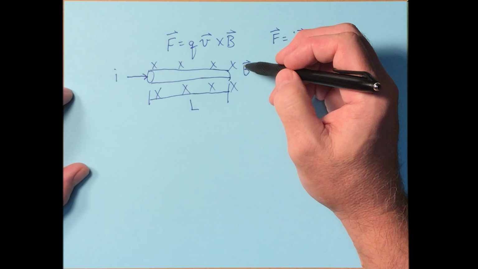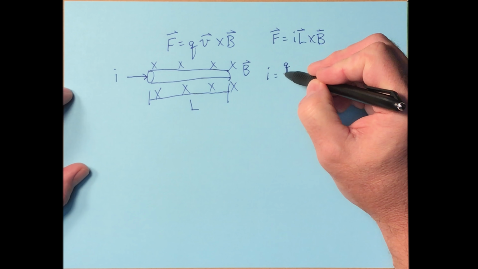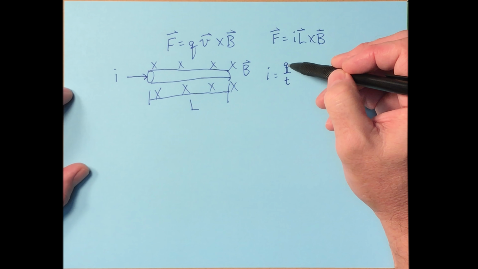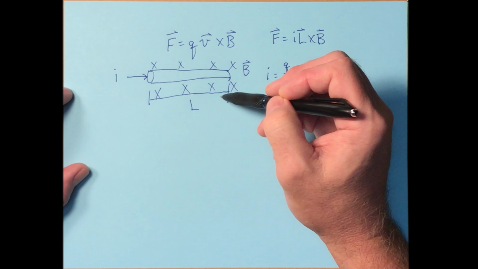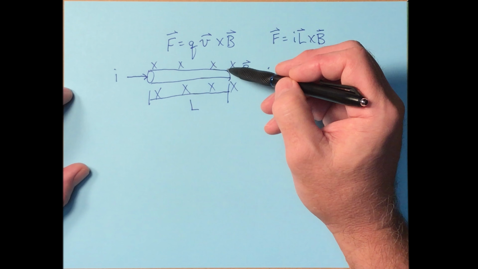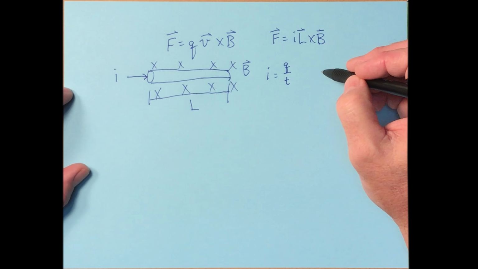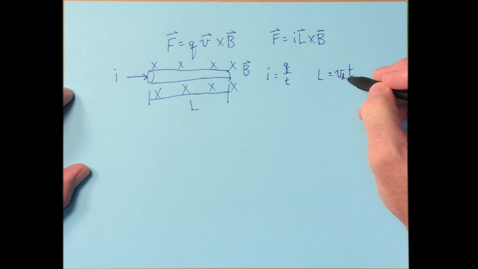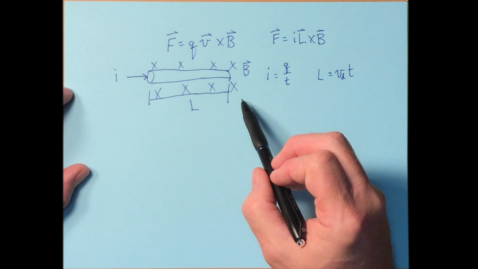All right, the current that is flowing through it, you know that current is charge per time, and if we're talking about a nice, steady, continuous, uniform current, then it is just Q divided by T. If we talk about how long it takes an individual charge to go from one end of the wire to the other end of the wire, well, we're talking about the drift velocity in that case. And in that case, L is equal to V sub D times T, where V sub D is the drift velocity, and T is the amount of time it takes that charge to drift from the left to the right, go a distance L here.